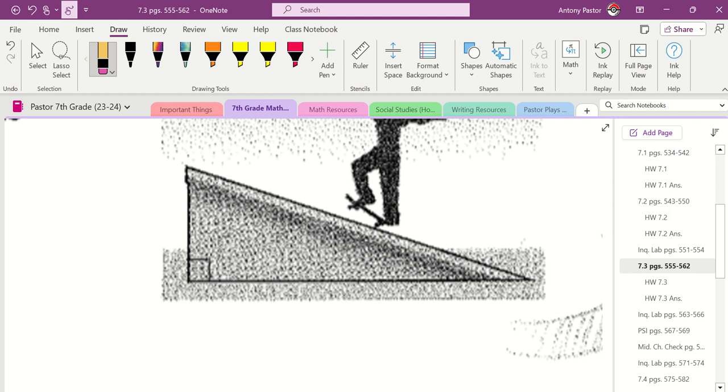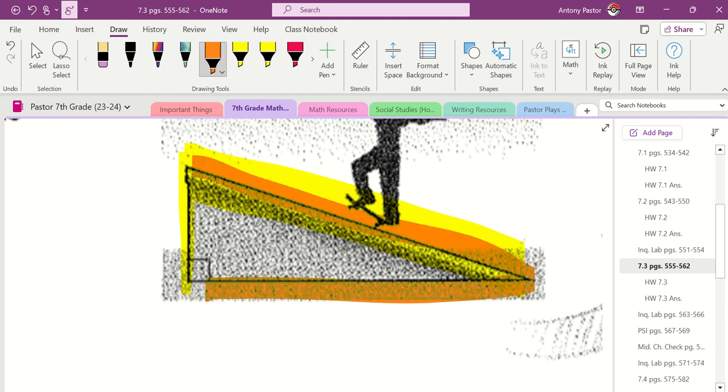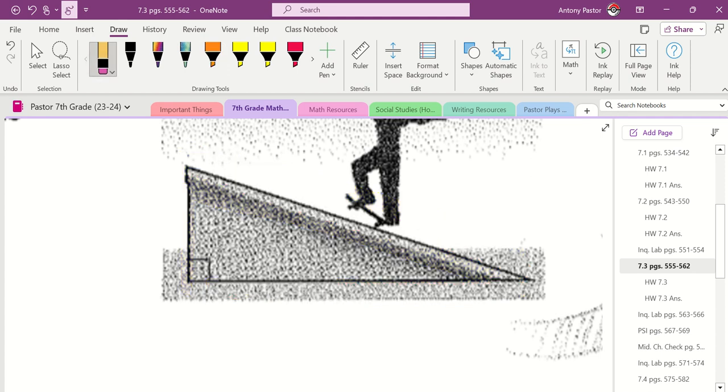We can eliminate equilateral triangle because we already know for sure this side and this side are definitely not equal, but this side and this side still technically could. We're not going to get into the minutia of it. We don't have enough information. Therefore, we can just say it's a right triangle and we can eliminate for sure not equilateral.